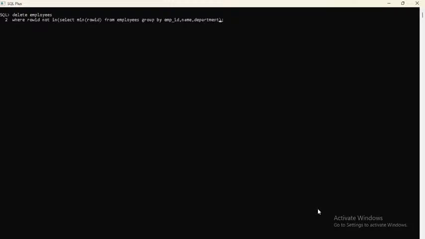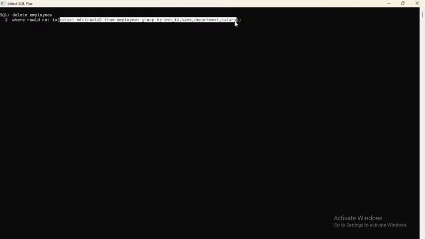Group by employee id, comma, name, comma, department, comma, and the last one, I think, salary.